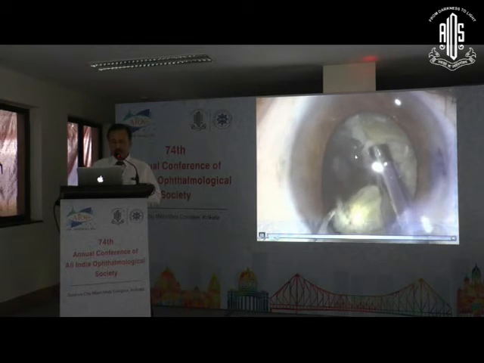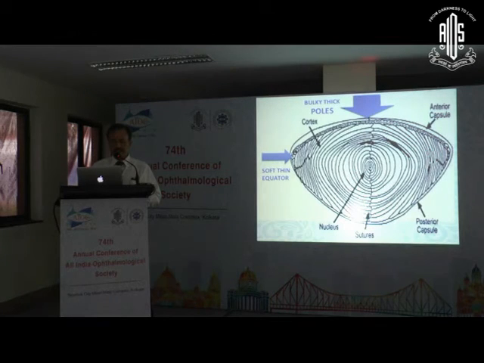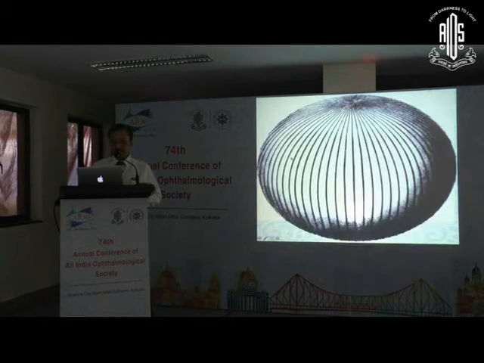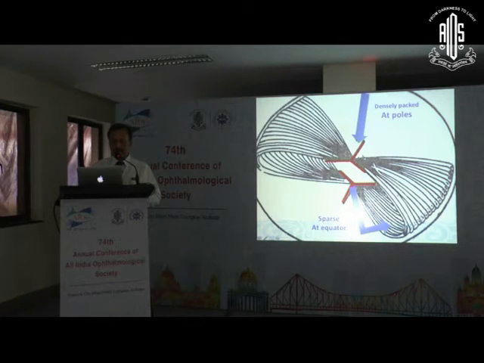Now, why are we going to the equator? If you look at the structure of the nucleus, it is very, very thick at the center here, but look at the equator of the nucleus, it is very thin and very soft. And this is primarily because of the arrangement of these nuclear fibers, which extend from the anterior to the posterior pole. These fibers are very densely packed at the center than at the periphery. At the periphery, these fibers are very sparse, and you have very good space between the nuclear fibers to achieve the cleavage plane between the lens fibers.